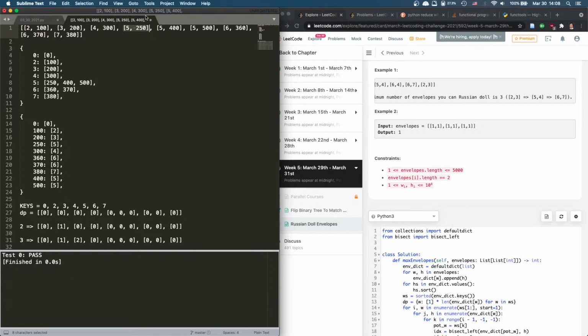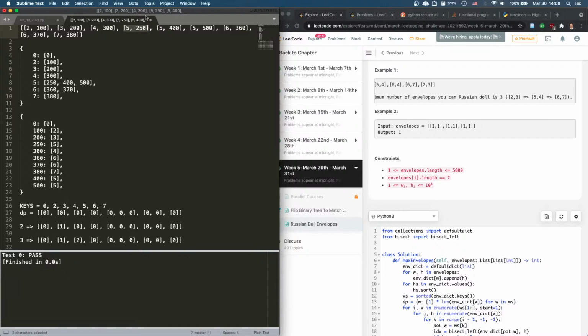And now 6, 370. Look up. Okay, connect here. And finally 7, 380. We look up. We can connect. And then we can connect. And then we just need to find the maximum steps going from 2, 100.